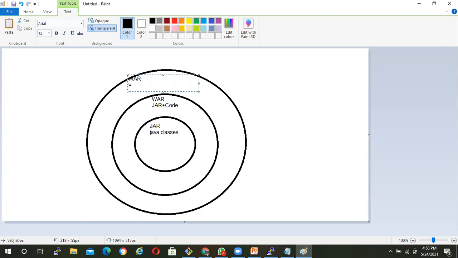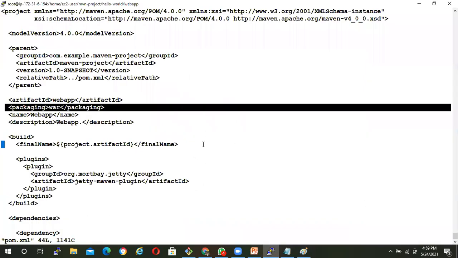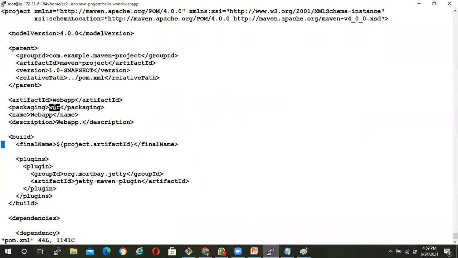Where you have WAR plus enterprise application required. Yeah, enterprise artifacts.